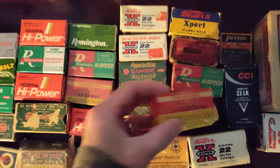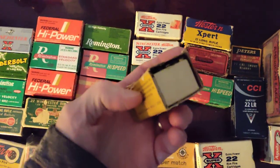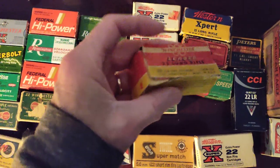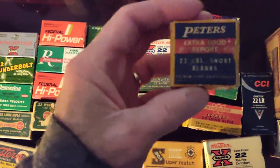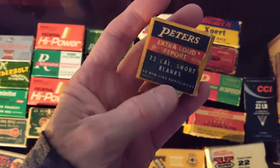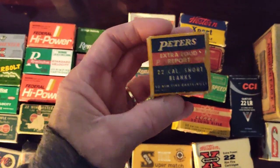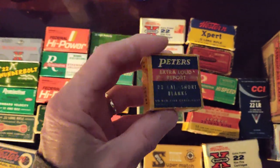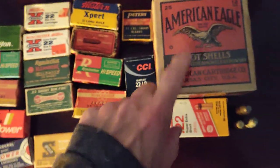.22 short — this one, as you can see, that's an oldie but a full box, though the box is in disarray. Here's an old — I think 30s or 40s — extra loud .22 caliber blanks. I have some of these in cap caps. And I just wanted to throw this in — this is pretty cool — this is a 1920s box of 12 gauge shells.